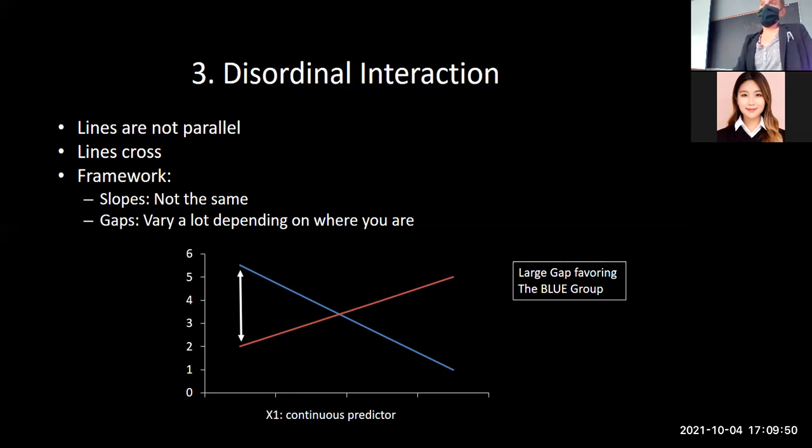Would it be fair there to say that the slopes are not only not the same, but that they're, I guess, opposite valence? Yeah, the slopes are not only not the same, they have opposite valence. Or opposite signs, you could say.